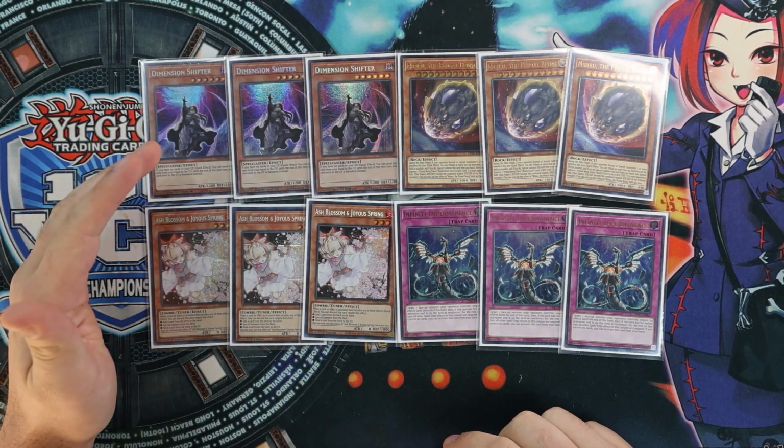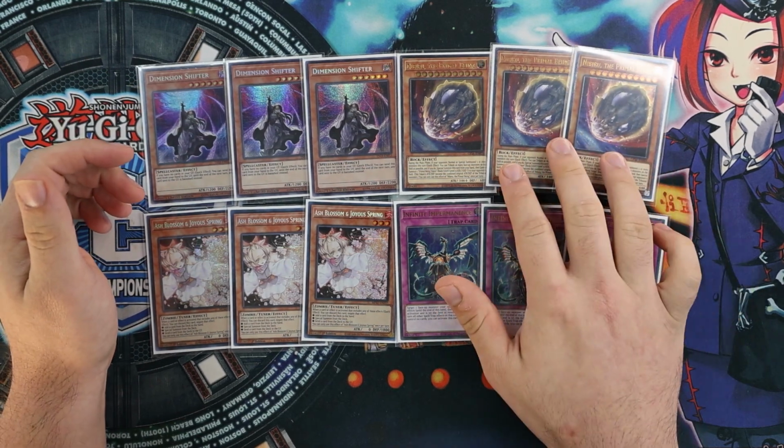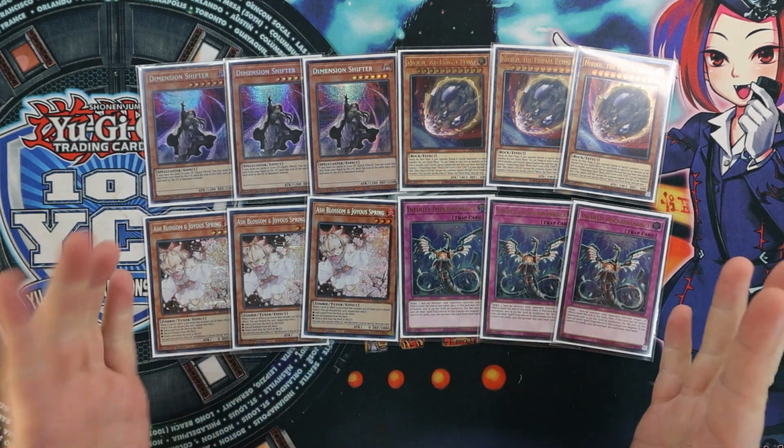D-Shifter hits Tier elements, DS-Shifter hits everything pretty much. Obviously you take it out if you're playing Floowandereeze, but Nibiru hurts Unchained, Ash hits Branded and virtually every deck in the game of Yu-Gi-Oh! And Infinite Impermanence hits every deck in the game of Yu-Gi-Oh! as well.